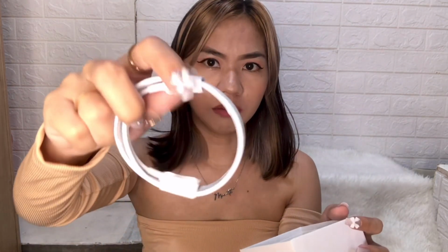And, meron siyang lighting cable. I think this is also yung charger ng iPhone. And Type-C na to. So, ayan. Hindi ko pa kasi na-charge yung AirPods, kaya hindi ko siya na tatanggal. Pero I'll try later kung gumagana to.